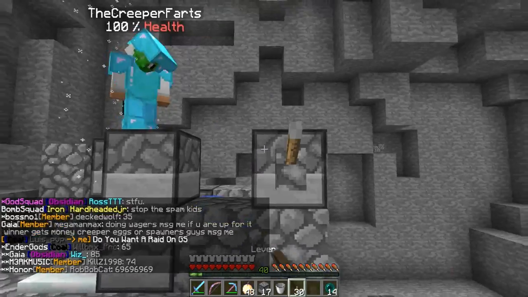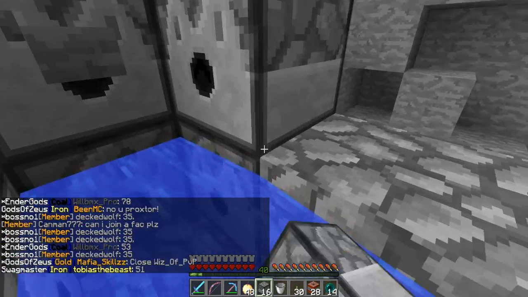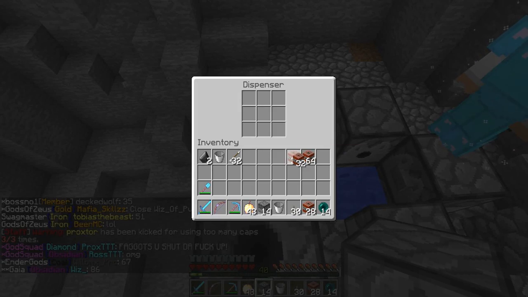Do you have an extra button? Yeah. All right, just put the button. I got 19 more buttons, so we're pretty good on that. All right, we should be good. I'm just gonna put those blocks there.